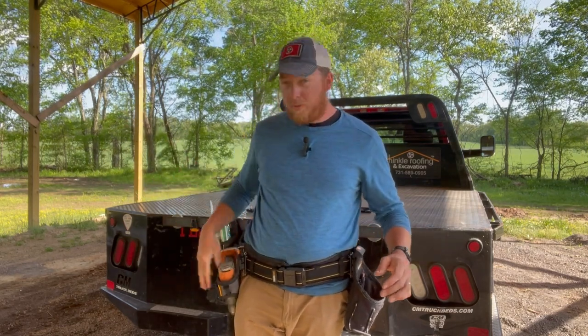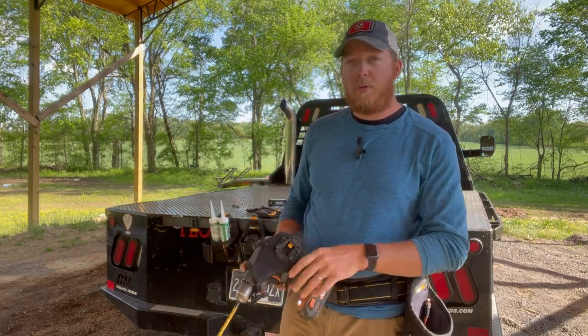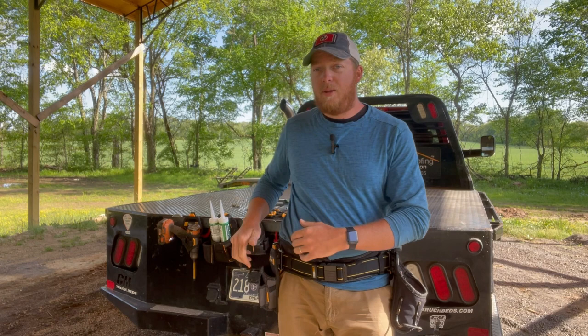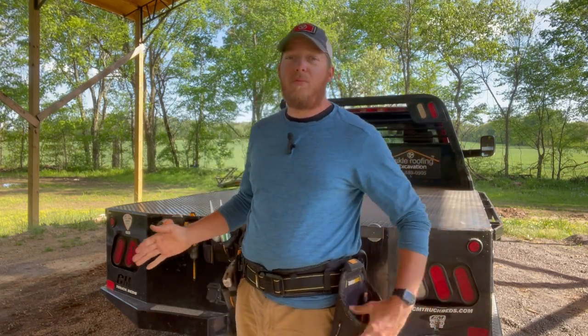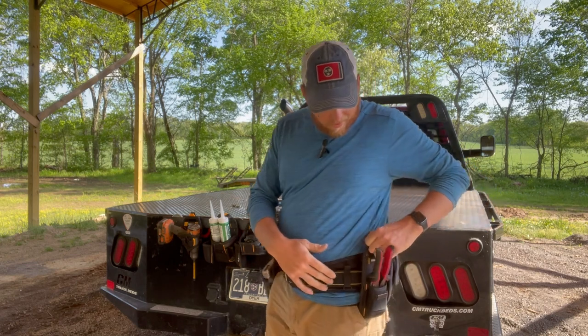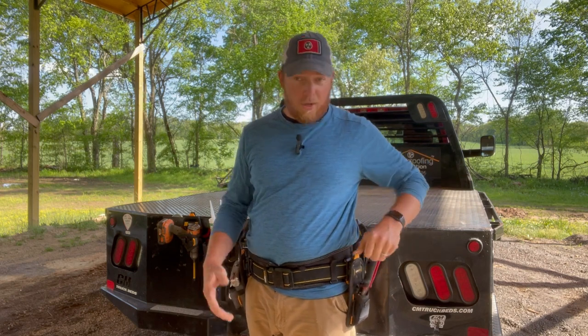What I love about this is I find myself doing a lot of different things. I do roofing, I find myself doing some framing now and again — carports and stuff like that. I don't always need the same pouches all the time. Whenever I go from metal roofing to framing, I can clip that off, take it off, clip this on. I actually have the ToughBuilt hammer that goes with it. Say I don't need screws at the moment but I do need my shears — that comes off and I go right to it.